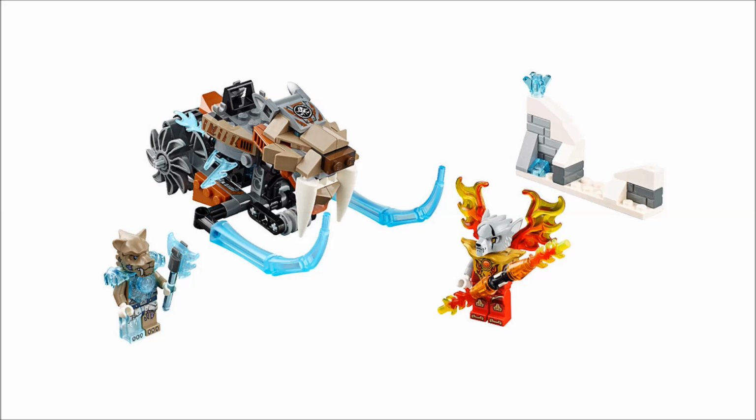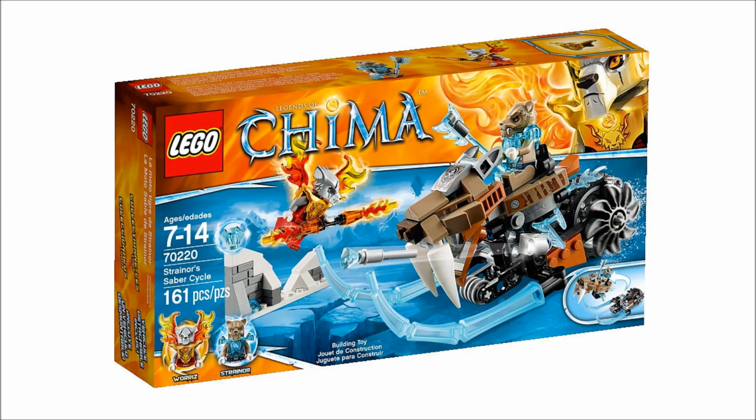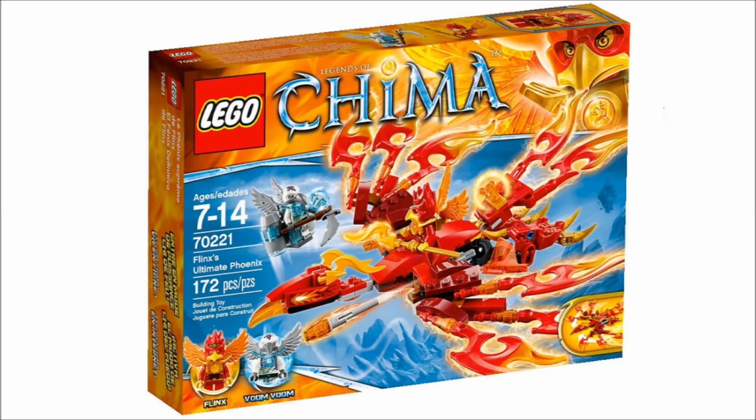The build itself, like I said, isn't anything special. It actually looks kind of crappy if you ask me. But as an easy way to get the wings, it's still kind of overpriced. But hey, if you want to get those wings cheap, you get this set. Am I getting this set? Most likely not.